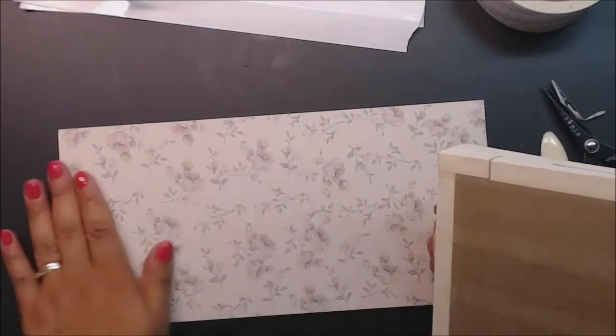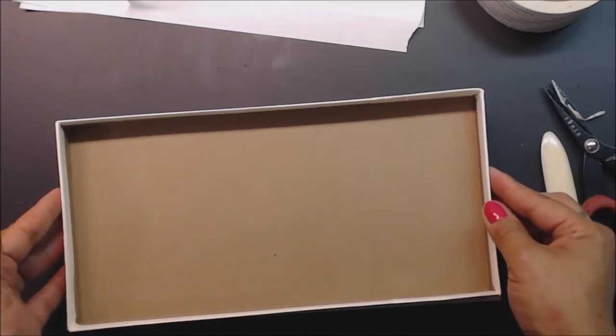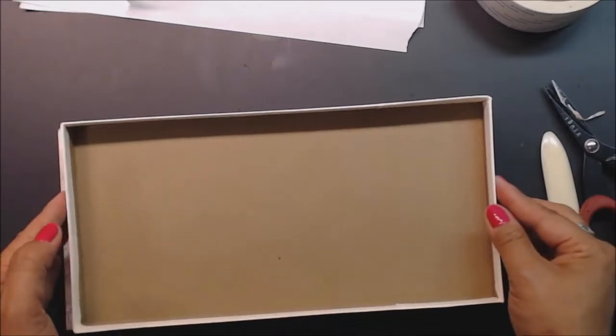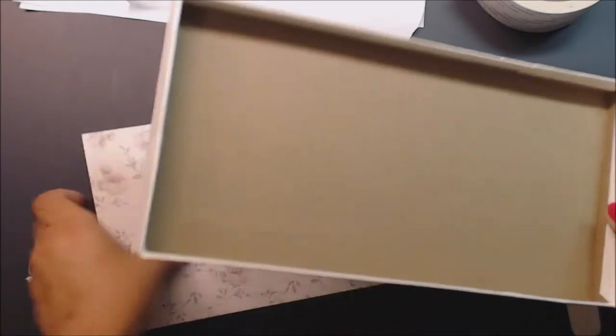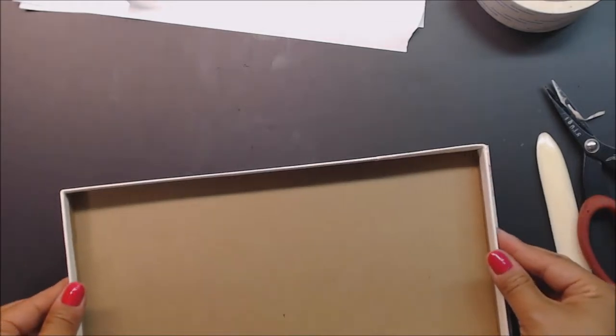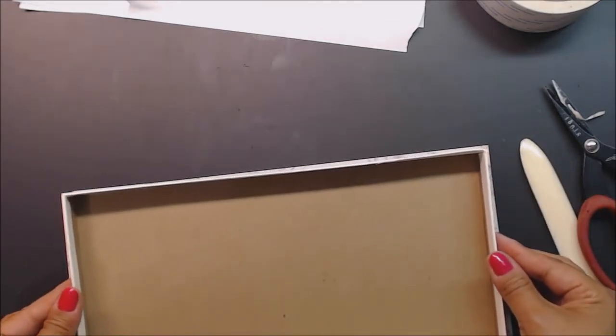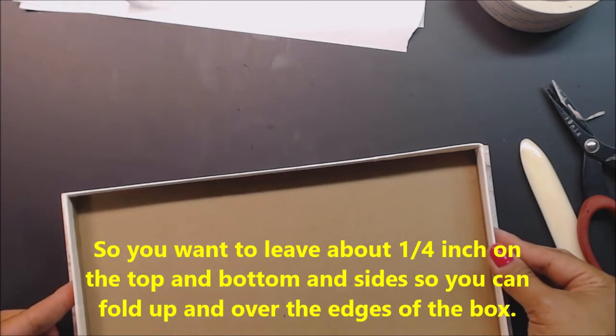So now we're going to go ahead and just lay our little piece onto our paper here. And you want to go ahead and try to get it to where it's even on both the bottom and the top. Okay, so just going to make sure that I have enough.